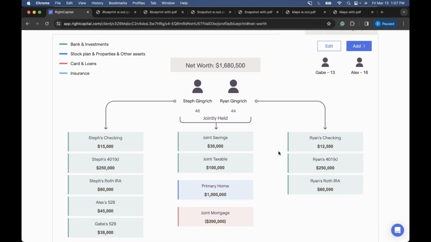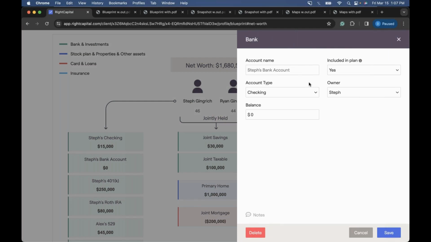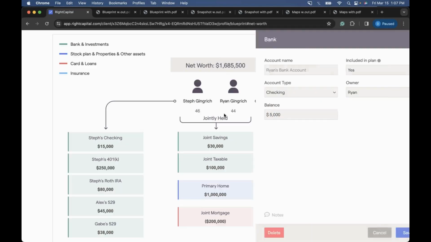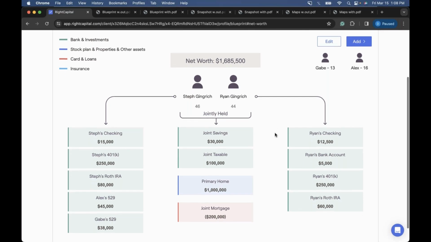Maybe Ryan overlooked a bank account with a couple $1,000s in it. We're able to very quickly click the add button in the upper right. We can add the bank account here to make sure that that's accounted for within the plan. So as you can see, this is not only a great visual backdrop for your conversations with clients, but it's also very flexible and very interactive as well.